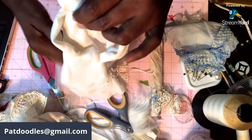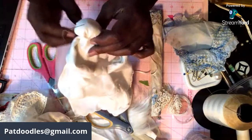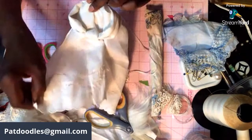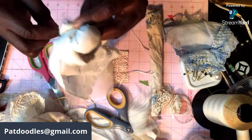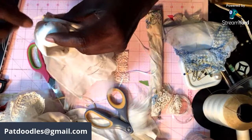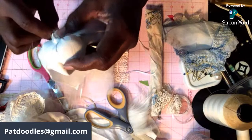You getting a feel for how that's looking? Now you see this arm is a little bit longer, so I want to pull it up a little bit more. There you go. And then you can either glue or stitch those arms in place. And you don't have to really worry about how this looks on the back, because your next step, you're going to be putting the wings on, and the wings will hide a multitude of sins. Okay. So there's that.